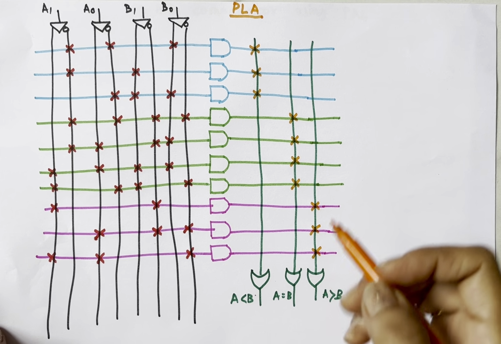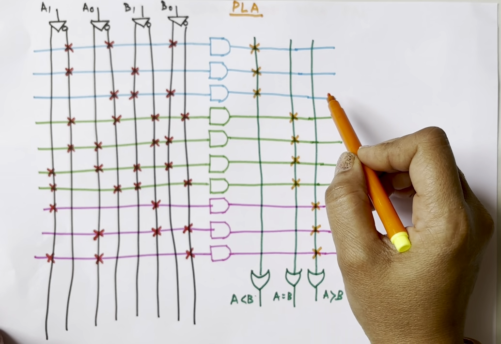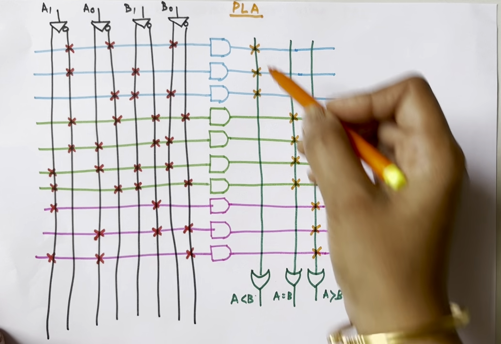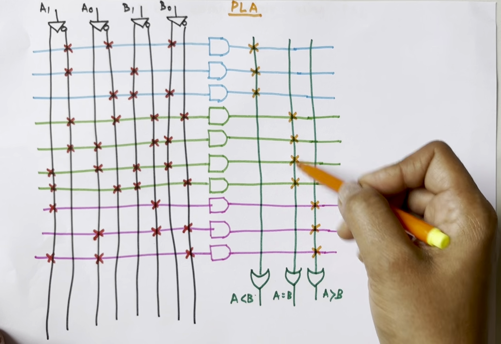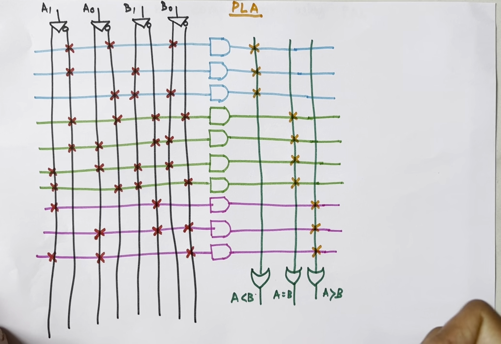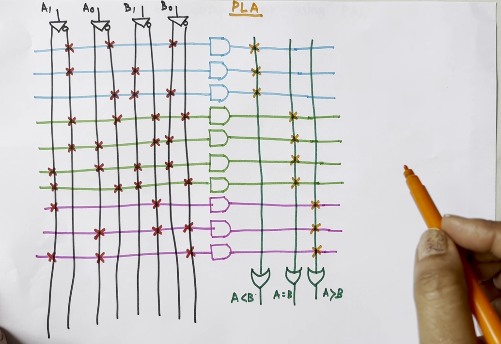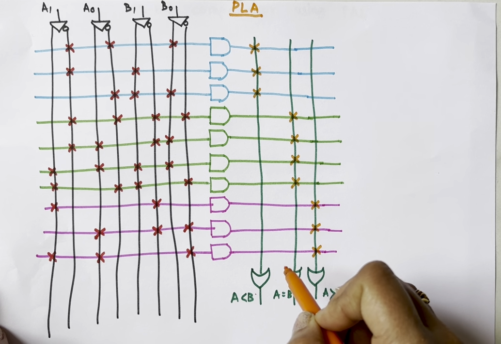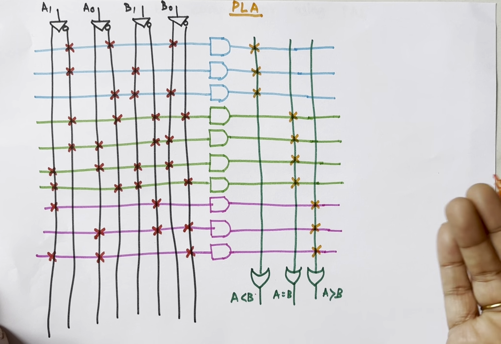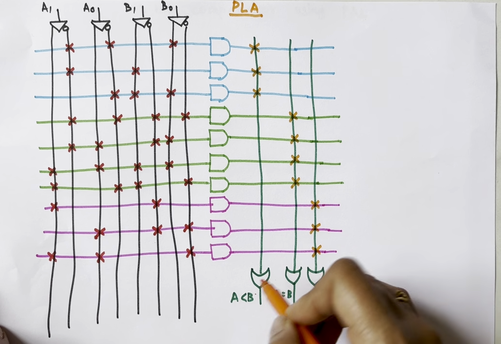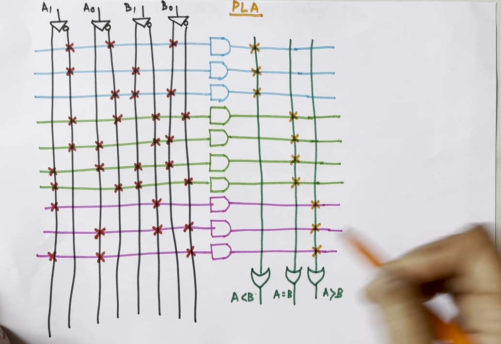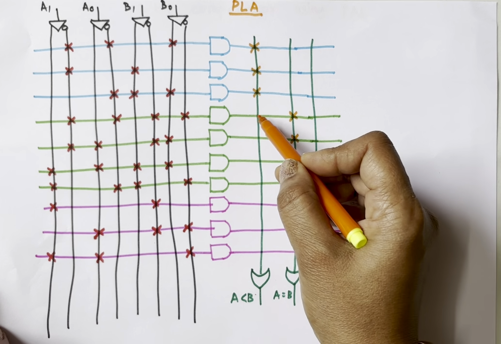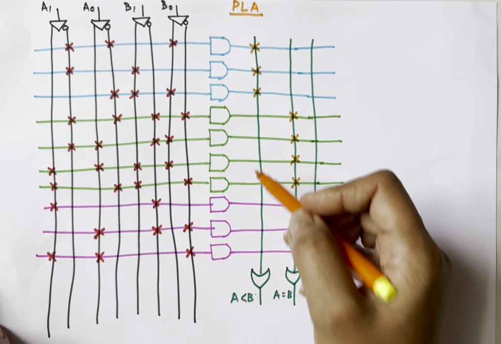See, one more thing is, in PLA it is allowed to have different numbers of inputs to OR gates. Like for the first OR gate there are 3 inputs, for the second OR gate there are 4 inputs, and again 3 inputs. But in case of PAL, programmable array logic, the inputs to OR gates are fixed. It means all OR gates will have either 4 inputs or 3 inputs. It is not possible that the first OR gate will have 3 inputs and the second will have 4 inputs. So we need to take OR gates with 4 inputs, because the maximum we want is 4 inputs.